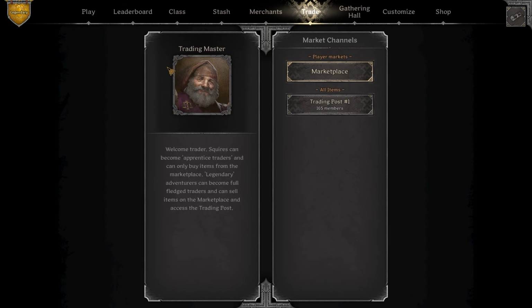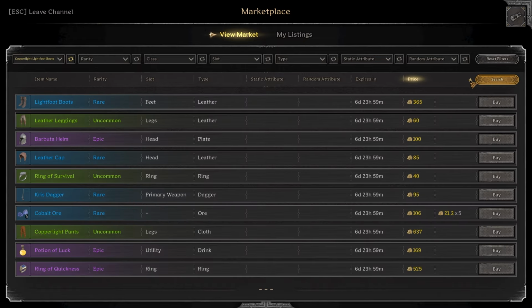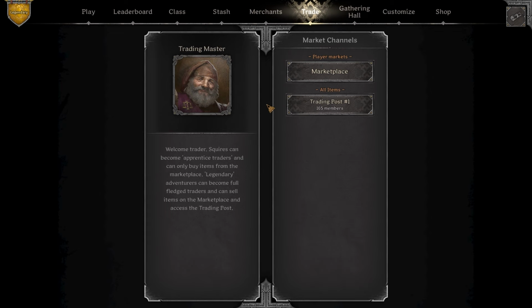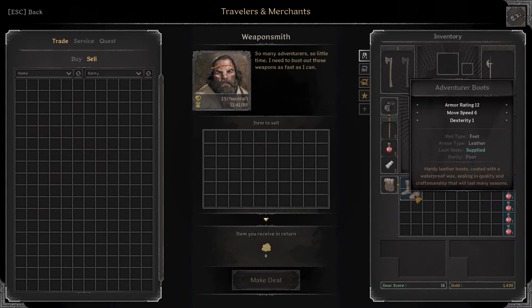Next up, we are going to go over here to Copperlite Lightfoot Boots, and just go ahead and get the cheapest ones. These ones are a little bit underpriced. We want to grab those. They've got some resourcefulness and buff duration, which actually isn't too bad.